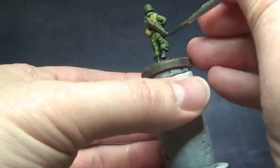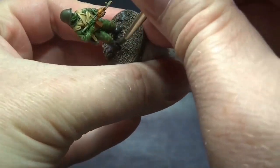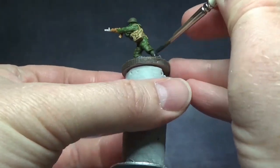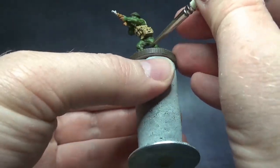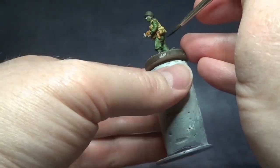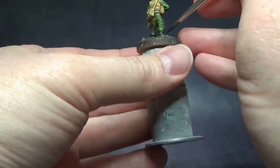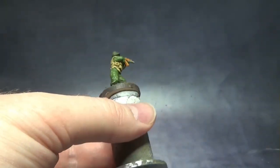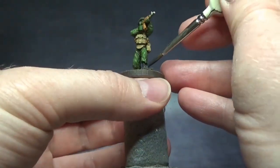I think I may have made a mistake and forgot to record myself highlighting the webbing — apologies for that. Right now I'm moving on with an extra round of base coats for the boots: they're getting painted just black-gray and will get a highlight, nothing fancy. I'm just going for a reasonable tabletop standard, not aiming to win any paint competitions.